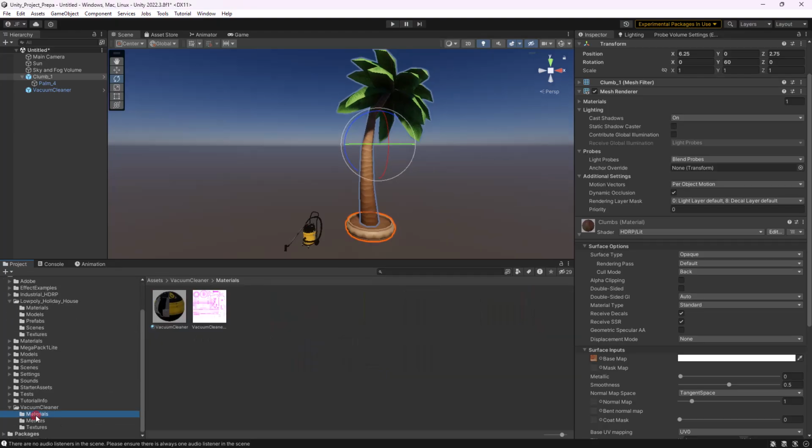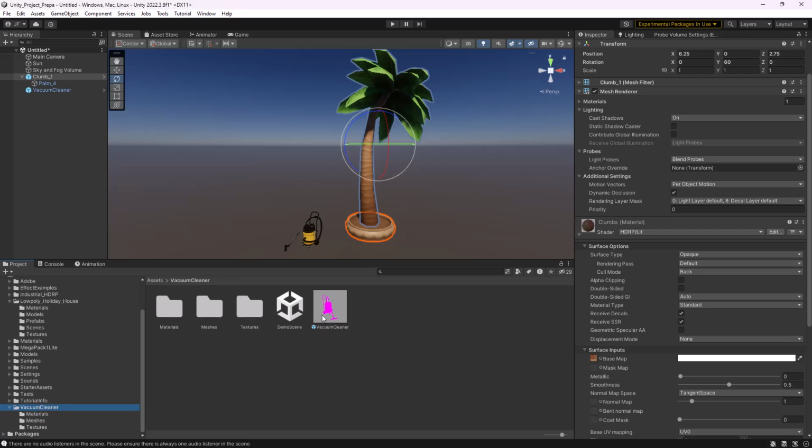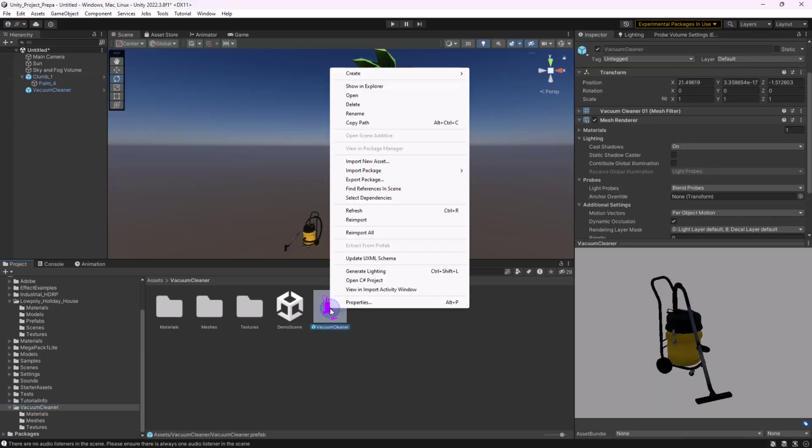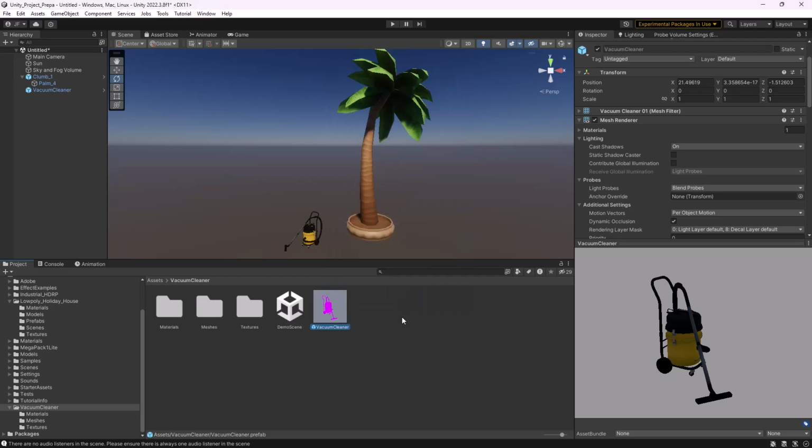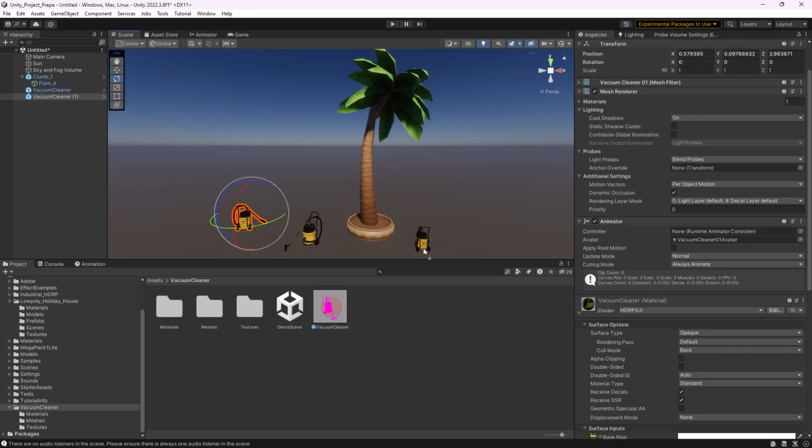Something else, here if I go in material, it updated the material. If I go here, you see my vacuum cleaner still pink. So it happens sometimes, very often, it will not refresh this thumbnail now. But when you reopen your scene, it will be refreshed. There is a possibility also, this is to re-import just this asset. Sometimes it works, but you see in my case it doesn't work. So it's okay, no problem, it's working properly. You see here, if I drag and drop, they have the proper shader.